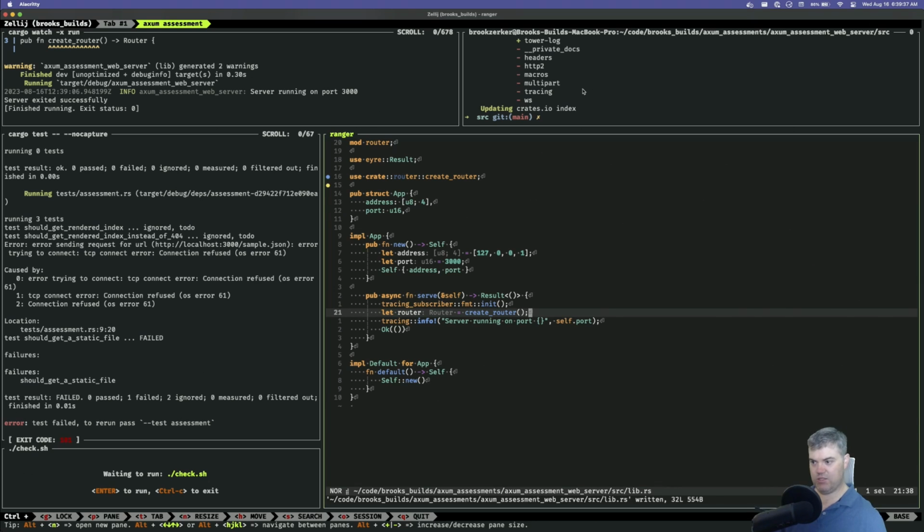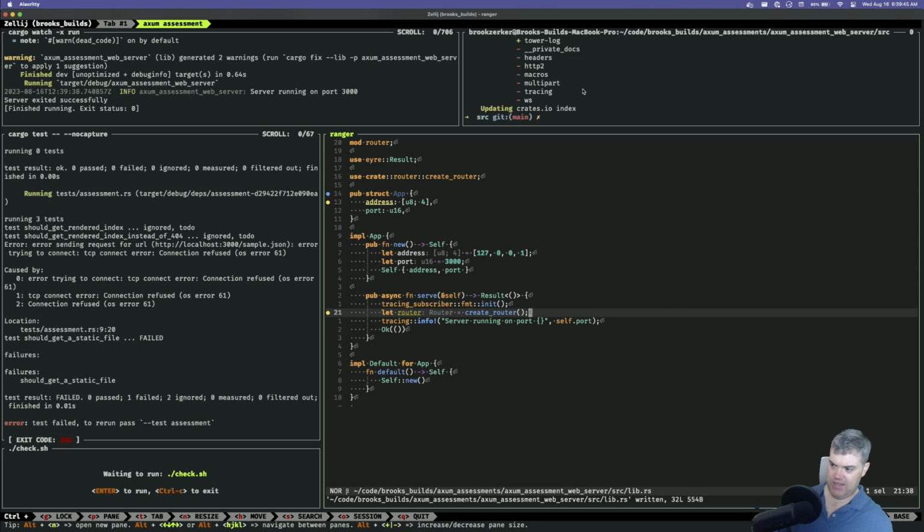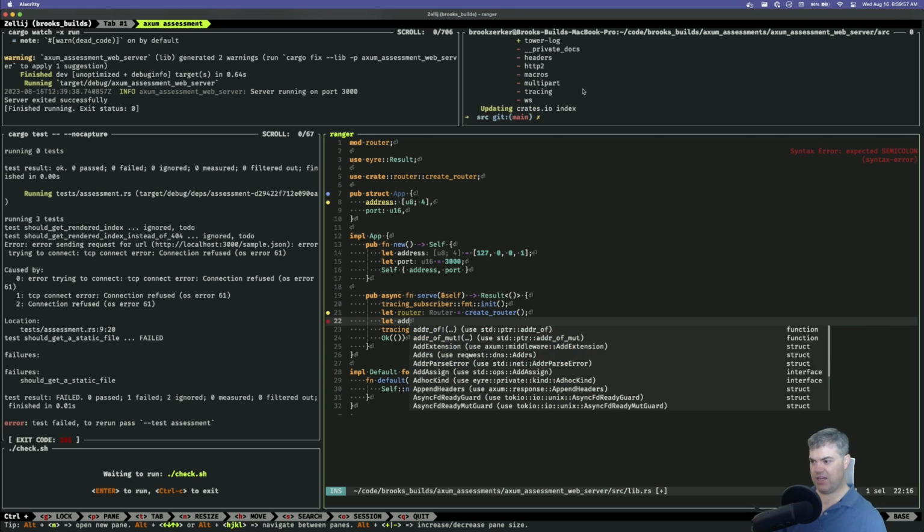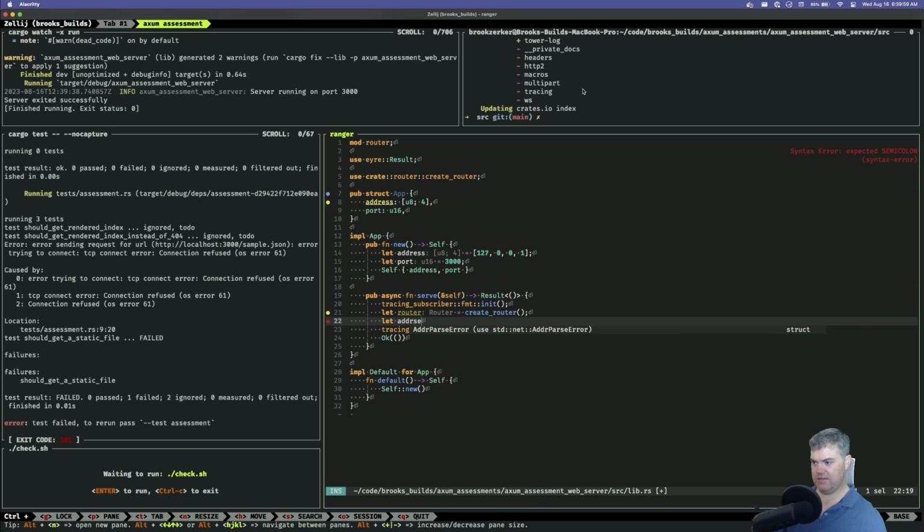That's it. Okay, so we have a router. That allows me to do the into app service thingy. I have the address. I have the port. Oh, I need to create the address, the other address, like a sys address or something like that.